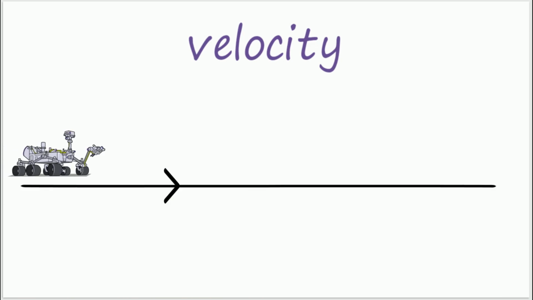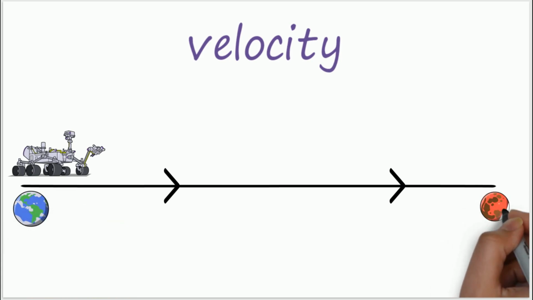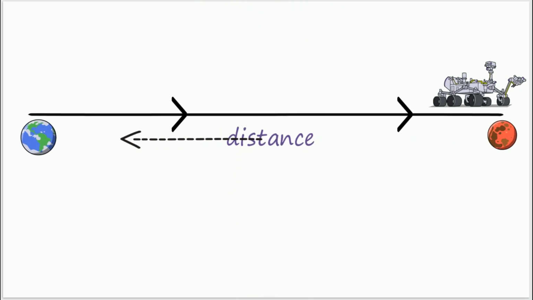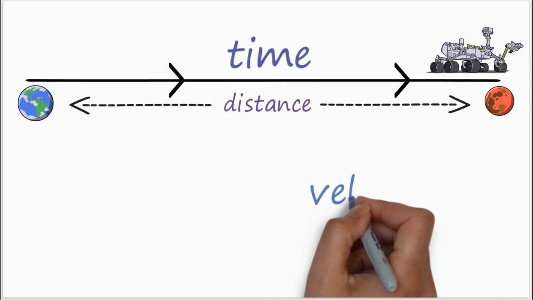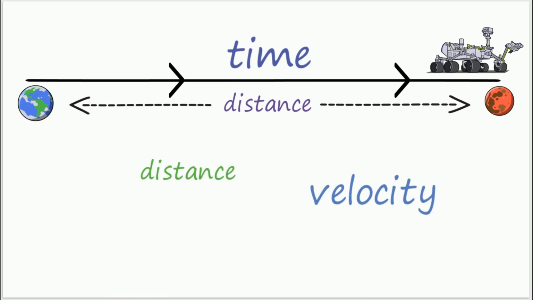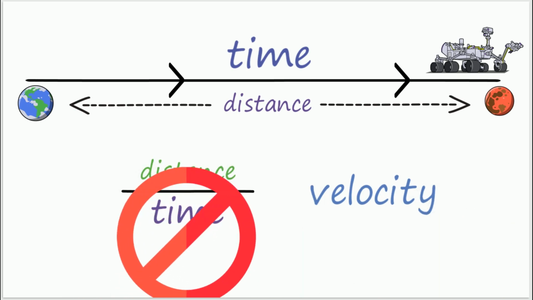Now velocity could be easily understood if you try to imagine it this way. Think of a car traveling in a straight line, and the car takes 5 seconds to travel from one place to the other. Now measuring the distance of your journey and dividing it with the time taken to complete your journey will give us the average velocity at which you were traveling. So the expression becomes distance by time.